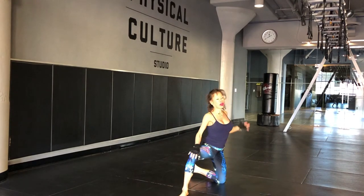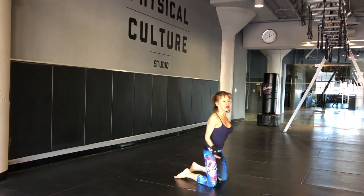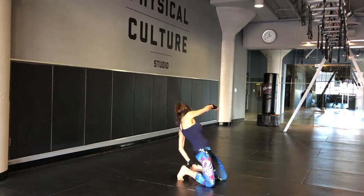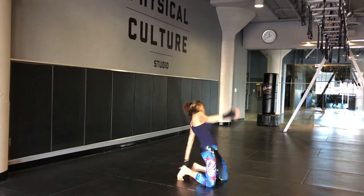Legs wider, it's harder. Why? Because we don't turn our legs out like this that much, right? And now twist to the right. Curl the toes under. Twist, they call this twisted camel. Right? Twist, just get a change of scenery. Woo! Two more.